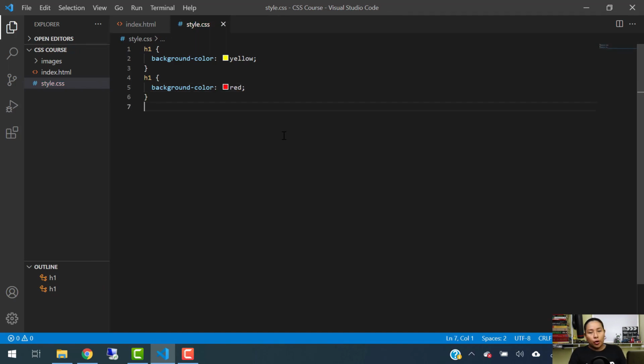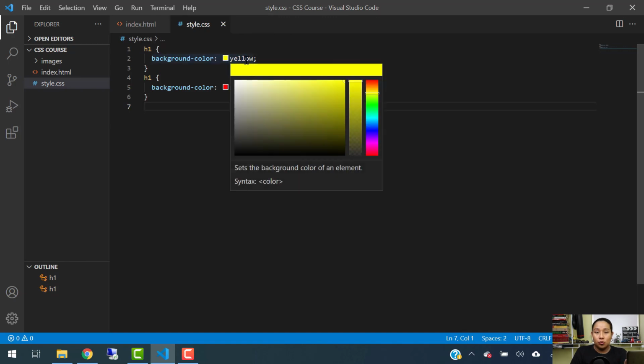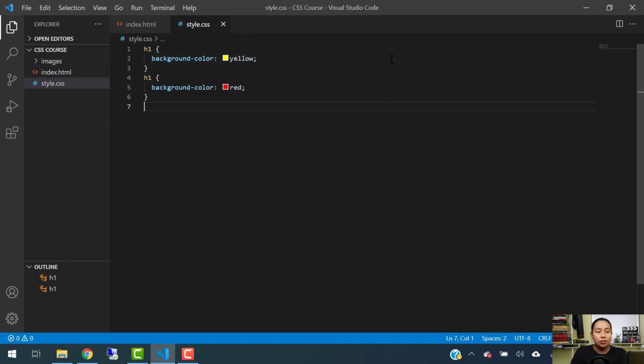So according to specificity rules, the style that will be applied is not going to be the first one that you selected, it is going to be the latest style that you have applied to the same element. So right now you might think, oh, so the yellow is the one that will be applied because that's the first one we did. No, the latest one that we applied using the same selector is the one that will be applied because that's the most recent one.